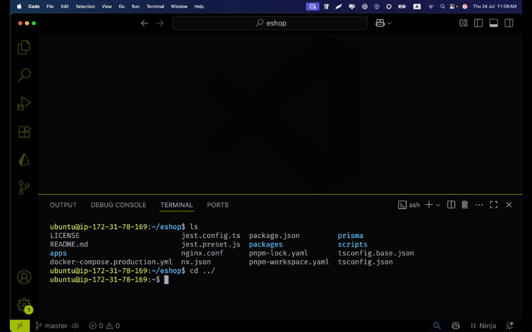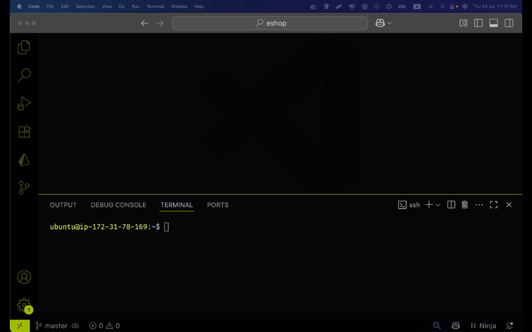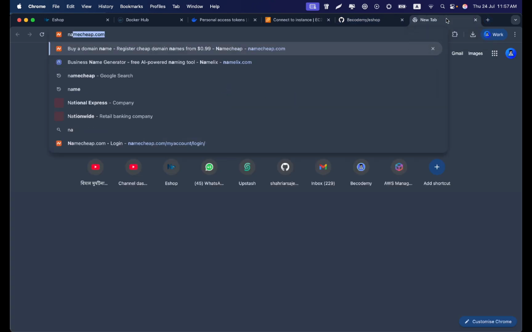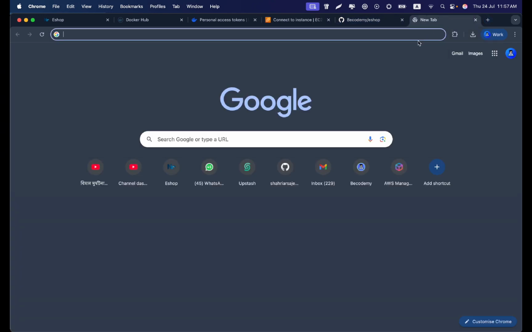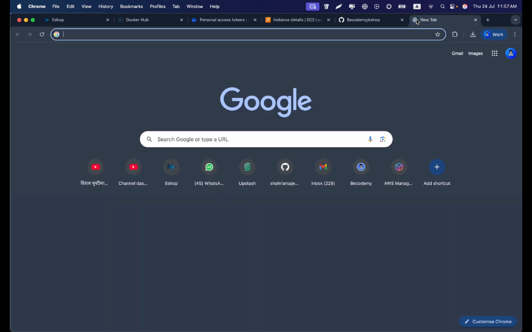But still, guess what's not done yet? We didn't create any SSL certificate yet, which is very, very important for production, right? SSL certificate is very, very important. So before creating an SSL certificate, the must prerequisite is you need to add all of your DNS configurations inside the domain, which we already did. That public IP, we already added inside our Namecheap domain DNS configurations. The domain is right now configured with this DNS.